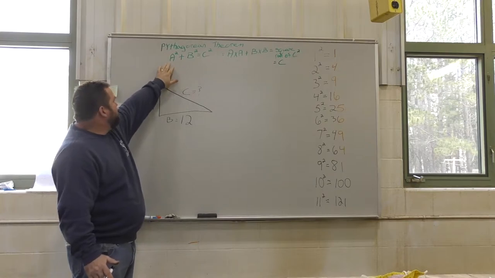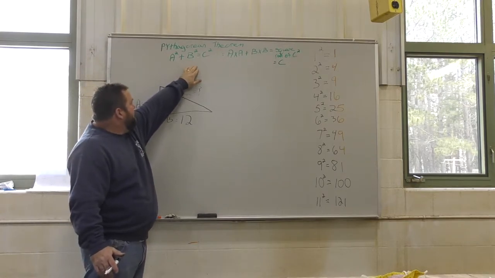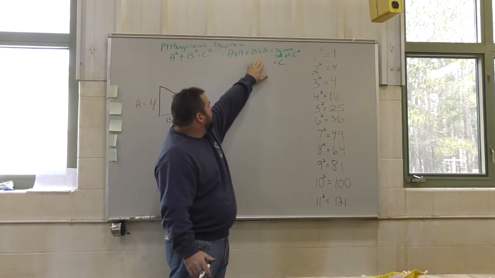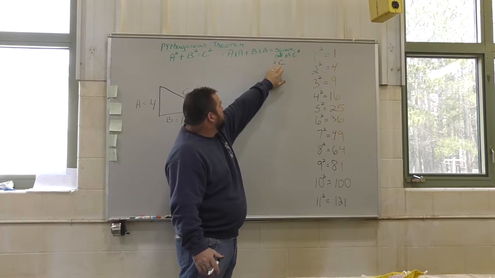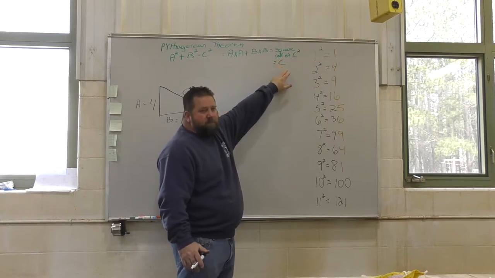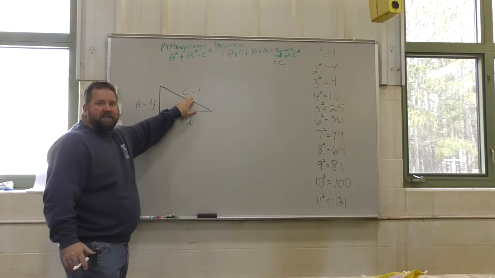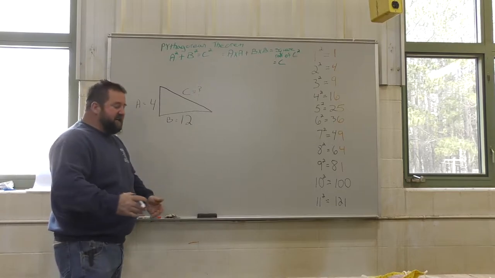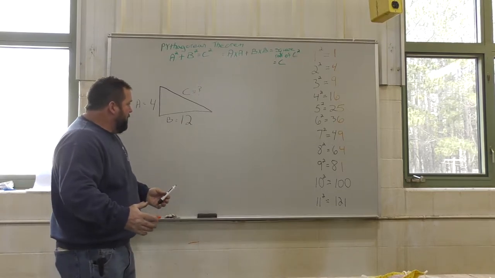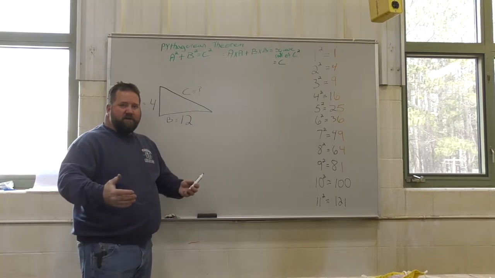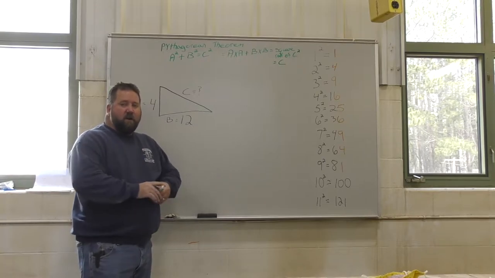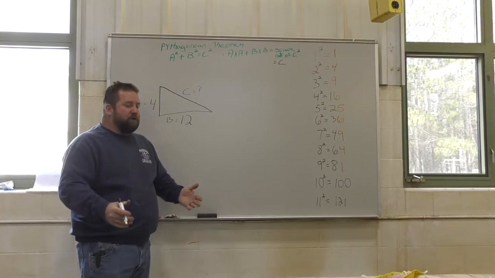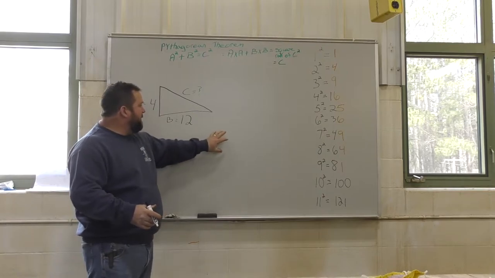The Pythagorean theorem is a squared plus b squared equals c squared, which is a times a plus b times b equals c squared. But we're trying to find out what c itself is. So then we have to find out what the square root of c squared is. The last few weeks, we've learned ways of using a base number of 10, 20, 30, 40, 50, whatever, how to multiply, ways that you can do that in your head so you can multiply larger numbers. So we'll go through that sequence a little bit here again today.